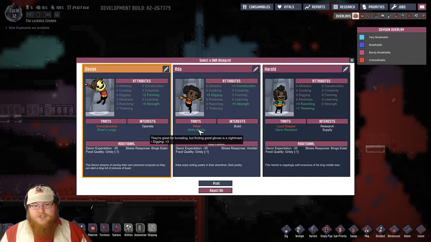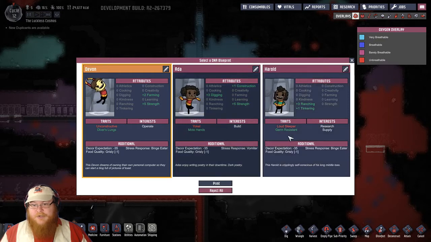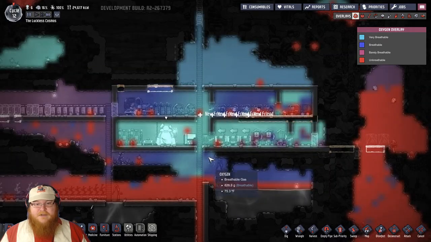She's a yokel, can't research, but she's got mole hands. We don't need a builder. We've already got a builder. Loud sleeper, definitely not. So, Devin, you are welcome to the team, my good sir.